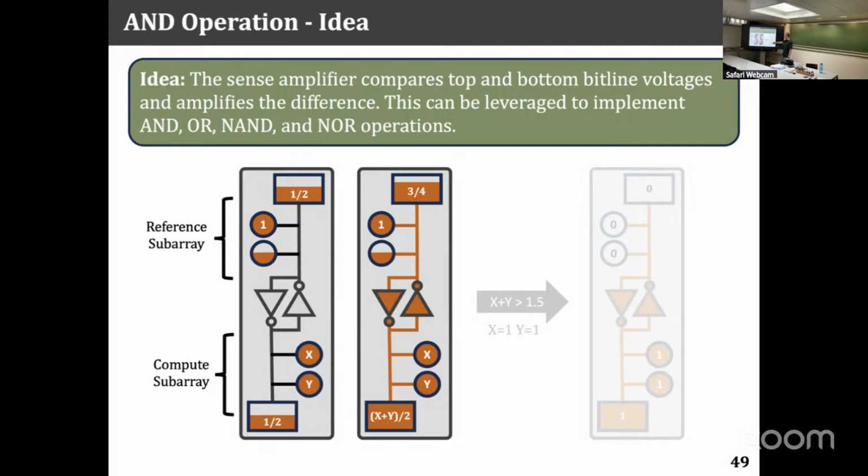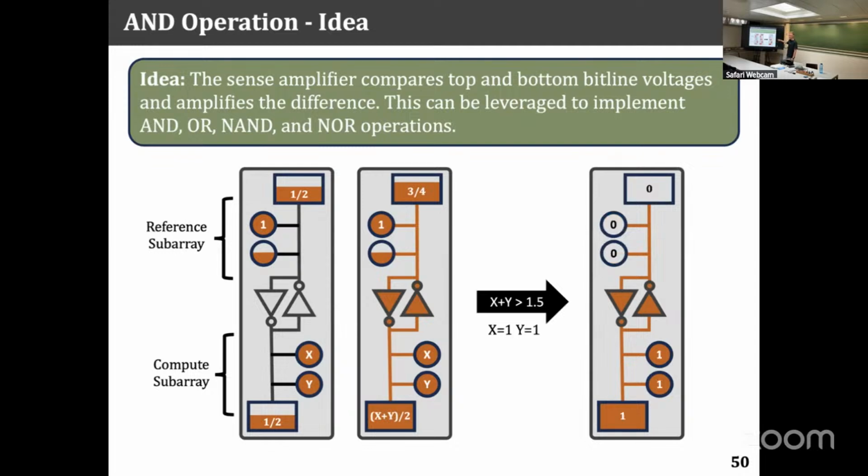And then what will happen is that once we compare these 2 values, only if X and Y are 1, the sum of them or the average of them, which is the bitline voltage at this point, will be larger than 1.5, right? So in this case, when the sense amplifiers finish their job, in the compute subarray we'll have the result of the AND operation. So we have 2 1s written here, and the negation in the top subarray, because remember the sense amplifier always drives the 2 bit lines at opposite values. That's its job, basically. So we'll have the result of the NAND in the top.